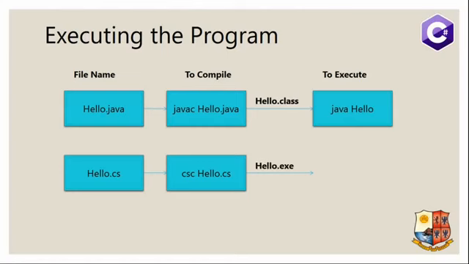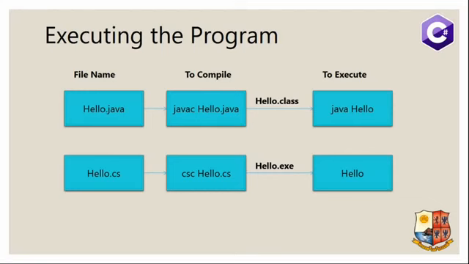Now, a bigger question: how do I execute this program in Windows? Should I write C sharp and then write hello? Nothing is required. You just need to call that file name. You just double click on it and it'll run. Or in the command prompt, just call that file name without even putting .exe. It'll still understand because exe is the native extension of Windows. Just like you didn't say .class after the file name in Java, because the JVM understands it can only execute class files. Same thing here in C sharp also.